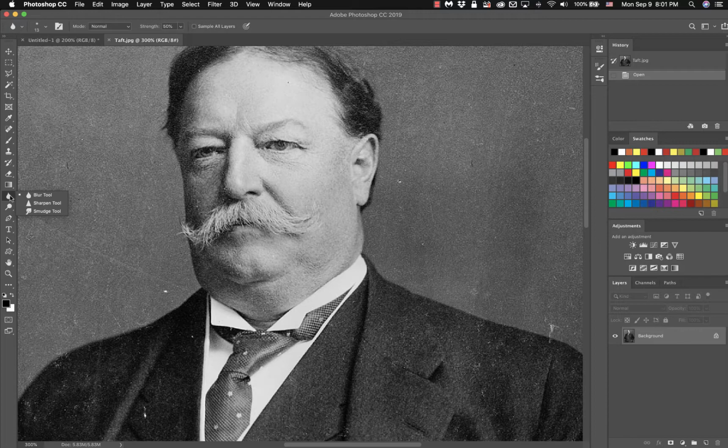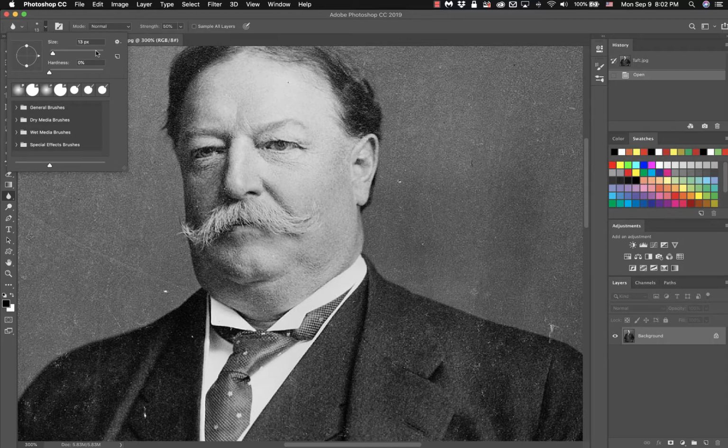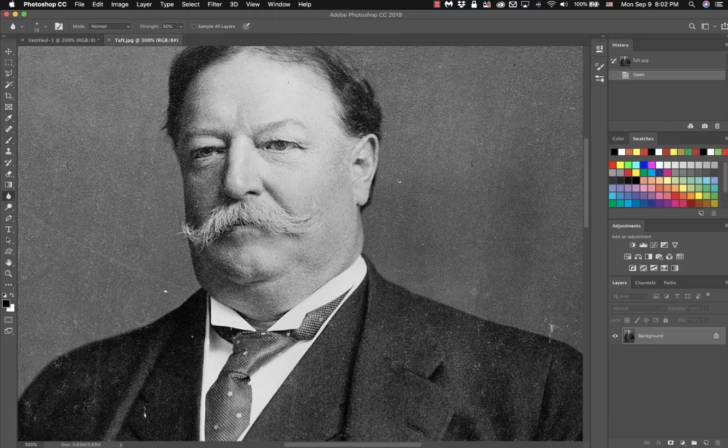So just like the paintbrush and the eraser brush, you folks can control the size of your brush a number of ways. If you click here, you have a slider for the brush size as well as the hardness, just like the paint and eraser brushes or tools. You also can use your bracket keys. The left bracket key makes the brush smaller, and the right bracket key makes your brush bigger, and you can go fairly big.